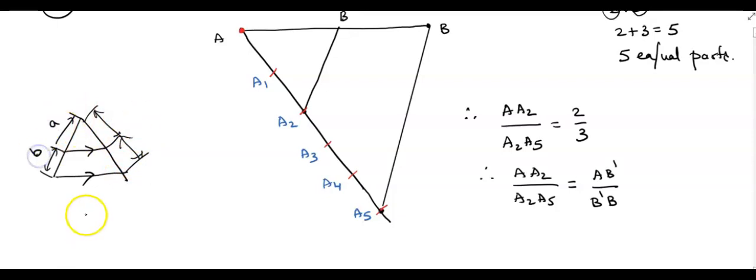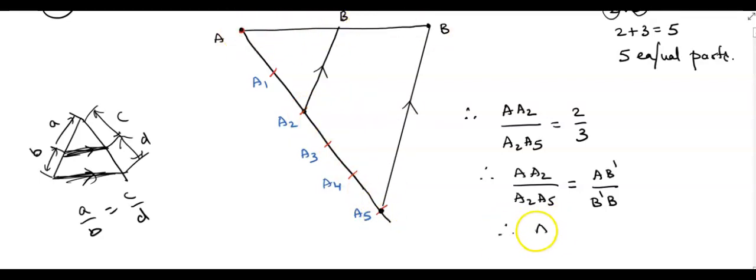This side, A by B is equal to C by D. As we know that this line is parallel to this, then A by B is equal to C by D. Similarly, this line is parallel to this. So we can say that A by A2 as A, A2 by A5 as B, A to B dash as C, B dash to C as D. So A by B is equal to C by D. Is this clear? But you need not show these things. I am just giving you the steps of how we have done this. Okay. So this side is proportional to this, that is equal to this side is proportional to this.